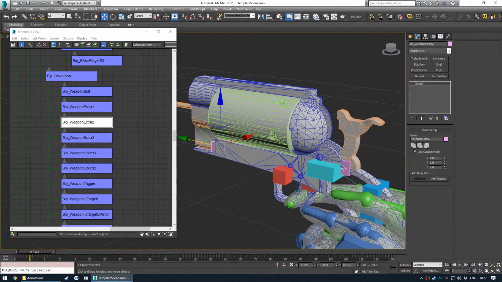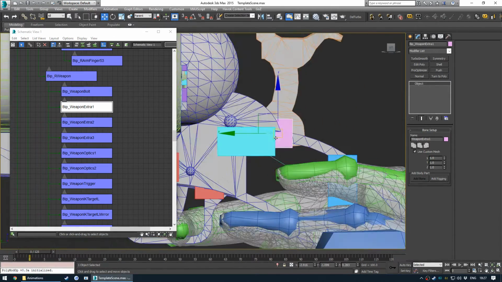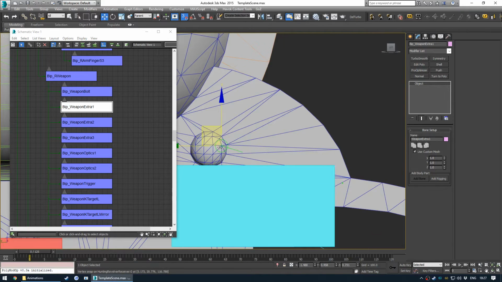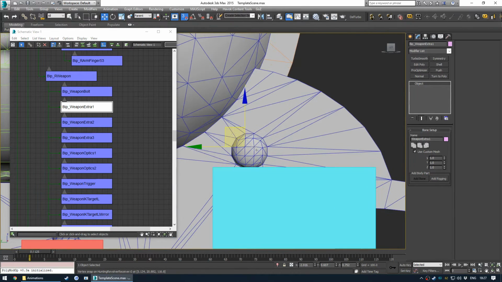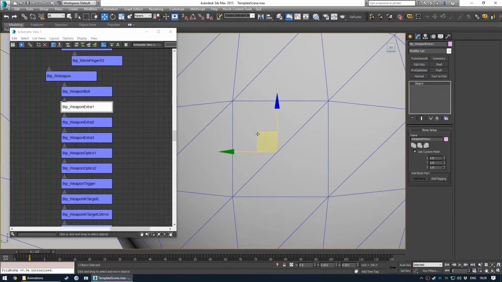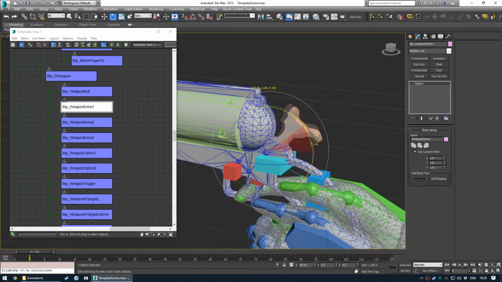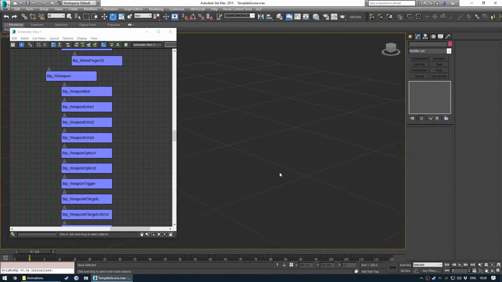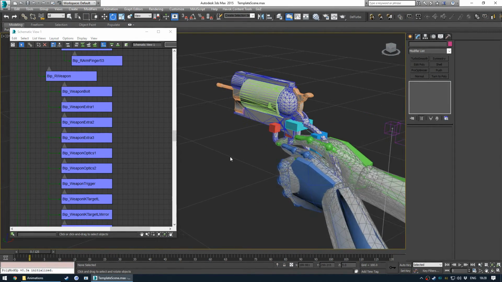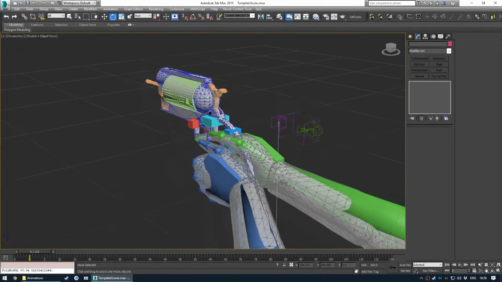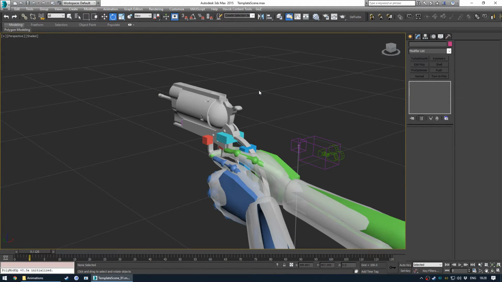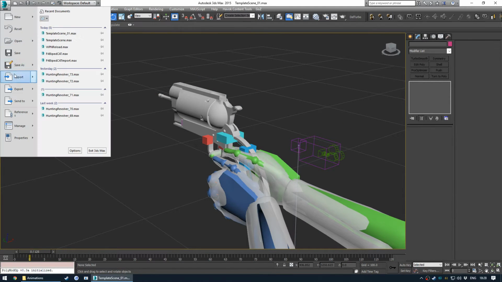And finally the hammer. I think what I did was I made sure the hammer rotated on this. Oh, but there's no center vert, so I'm just going to have to eyeball it and get it pretty accurate. Okay, and that's the hammer. So we've mostly got the receiver bones lined up, which are the bones that are going to be animatable and actually matter. So let's first hit save, and then bring in more meshes.